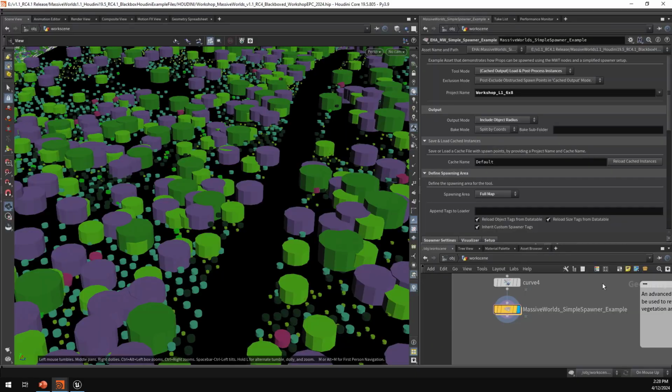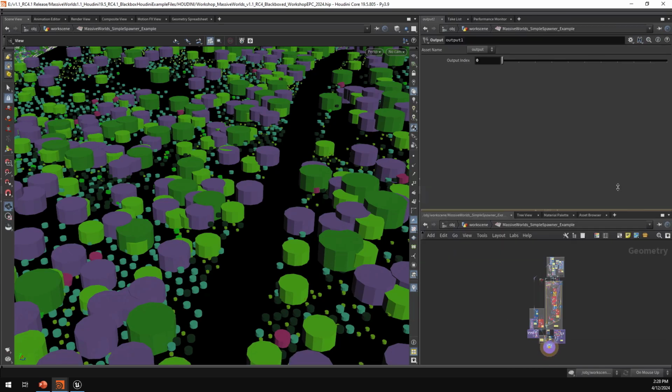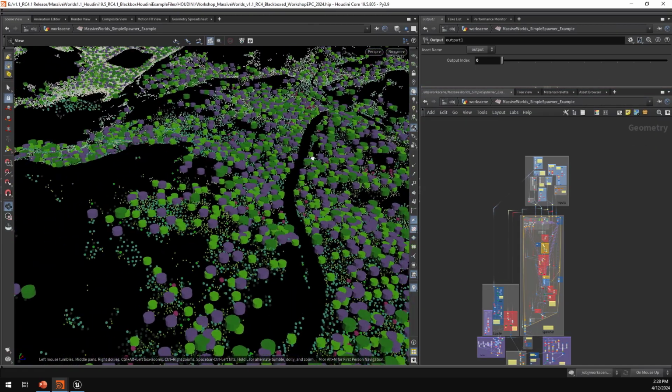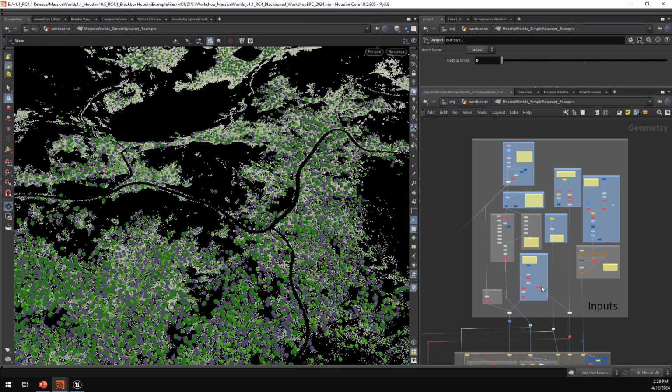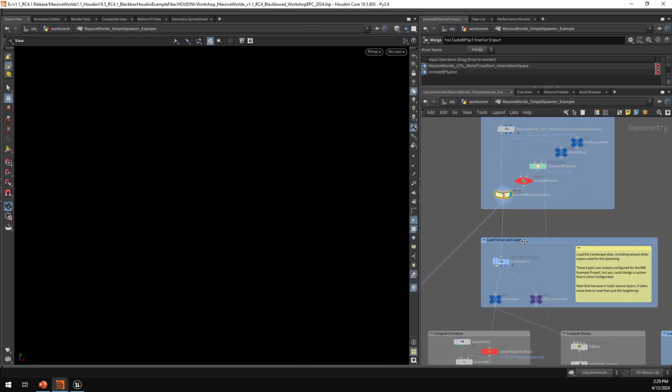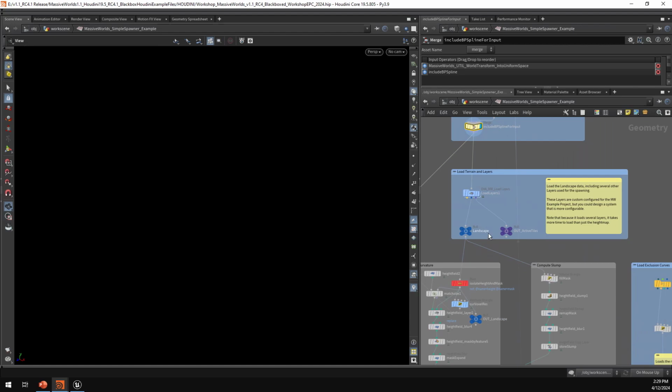If we look inside the tool, this is quite a lot more complex than the barrier spawner from just now. But basically here we're loading all of our various data sets. In this case, any curve inputs that we have. We can load our terrain based on the area that we currently need to load. Of course, depending on how many layers you're trying to load, how much data you're trying to load, it's going to take a bit longer to grab that data. But it is still fairly fast, so give it a second to process an entire map's worth of tiles.